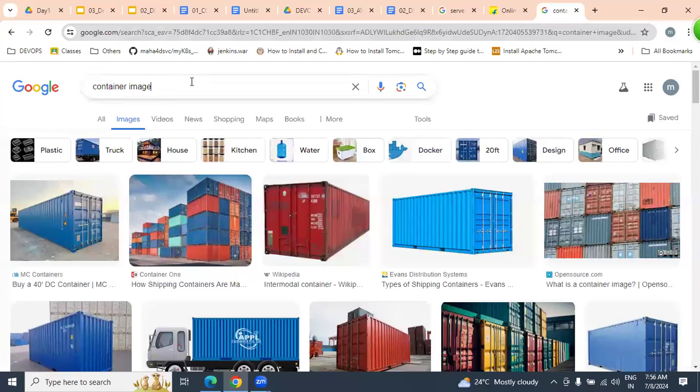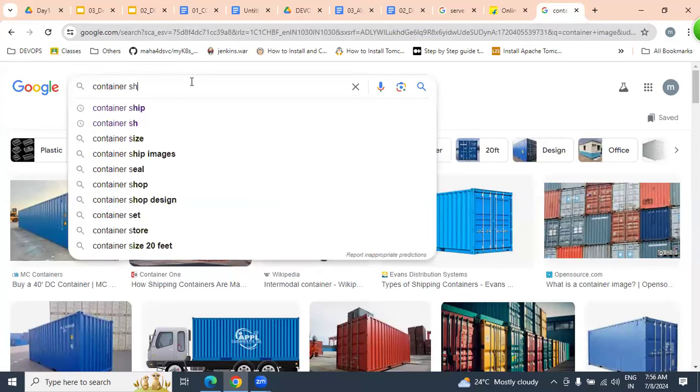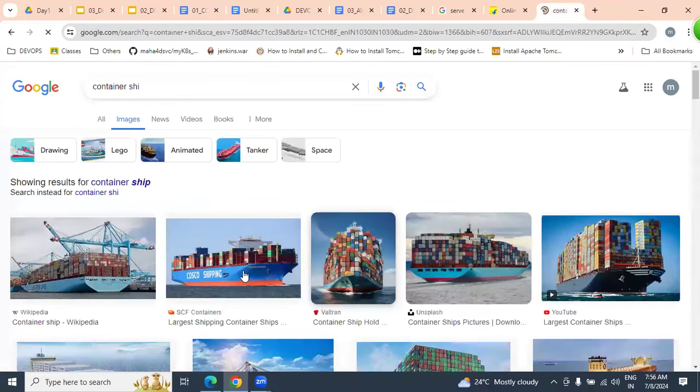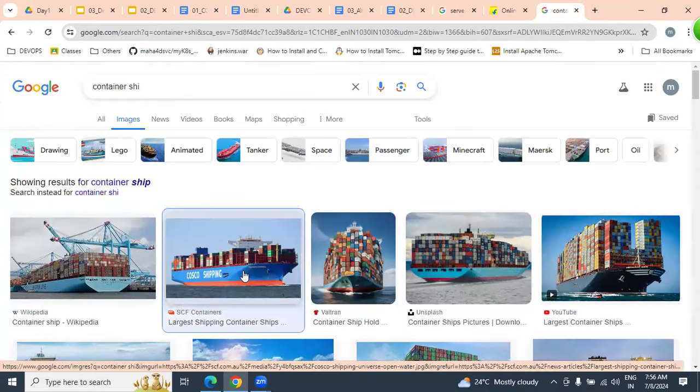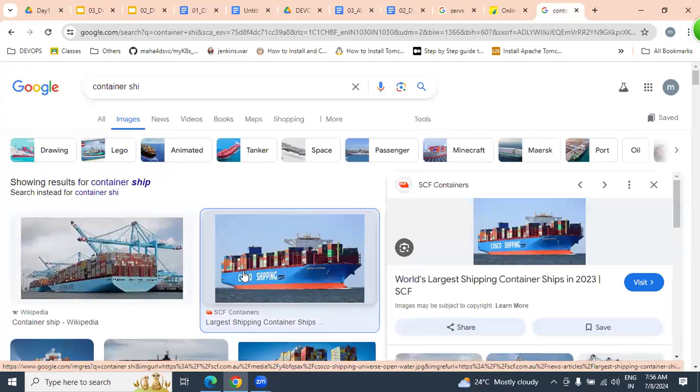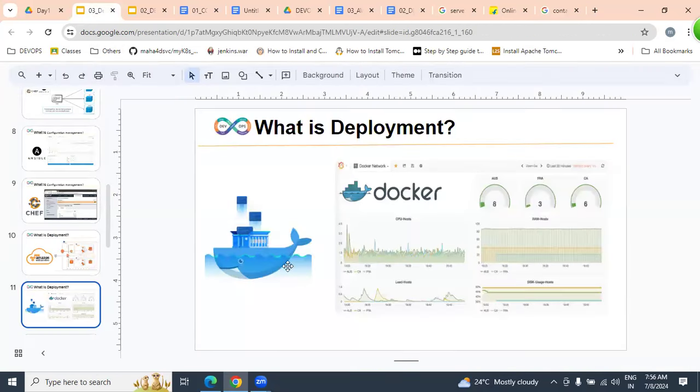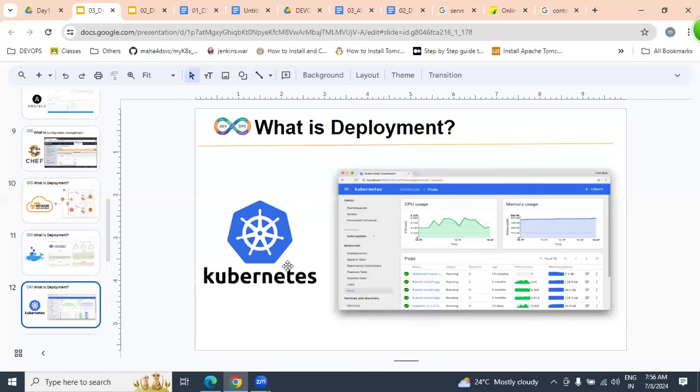Clear. But how exactly can we manage these containers? Can a single ship manage all the containers or not? Yes. In the same way, all our Docker containers we can manage with Kubernetes. One Kubernetes is going to manage all Docker containers. Kubernetes is an orchestration tool, so with the help of Kubernetes we can manage and control all Docker containers. That's what we're going to be learning. In container technology, Docker we're going to learn, and Kubernetes we're going to learn.